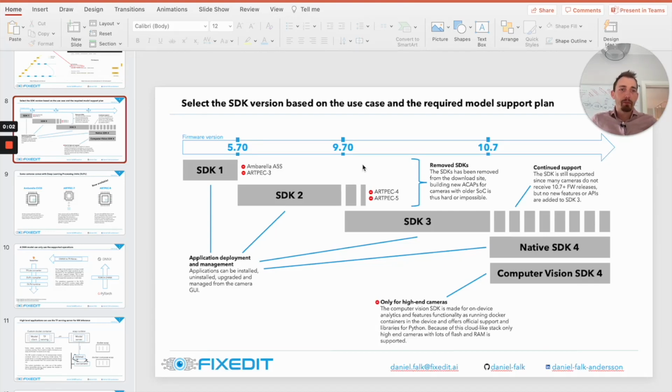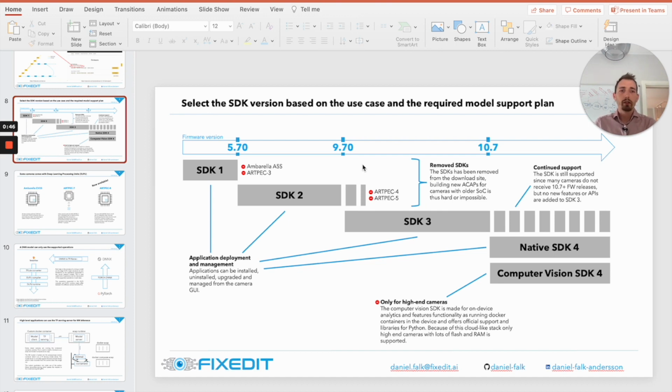One of the things I help companies with is to build computer vision applications for edge deployment. And when it comes to edge deployment, by far the most common platform for me to work with is the AXIS network cameras. In fact, I almost exclusively recommend the AXIS cameras when it comes to internet-connected surveillance cameras. That is because of many reasons, but one of them is the SDK, because the SDKs that you get for AXIS cameras are really quite nice compared to the SDKs that other camera vendors have.